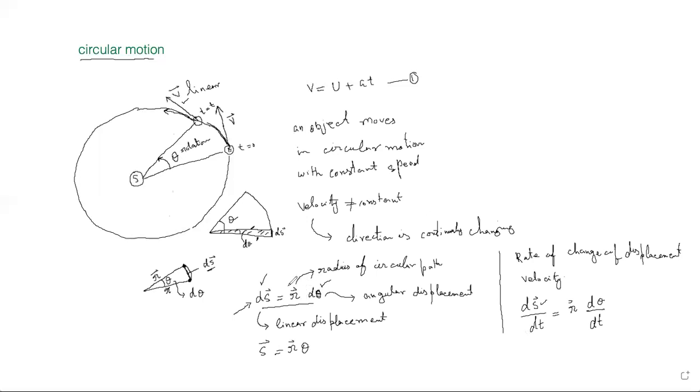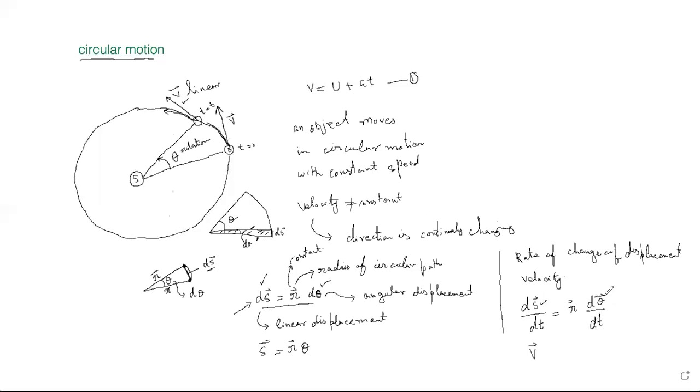Yes, because r is constant. R is a constant. So if this is constant, then it will be just as it is, isn't it? Because this is a constant radius of the circle. When this object is moving in the circle, it is not changing its radius, that is what we have considered for the simple circular motion. Okay, so in that case, here in this equation, when we are differentiating it, it is going to be the linear velocity, because this is the rate of change of the linear displacement, and here we said this theta is our angular displacement.